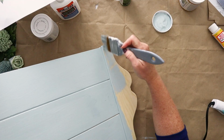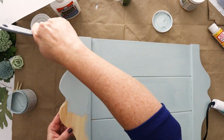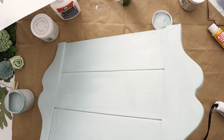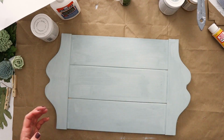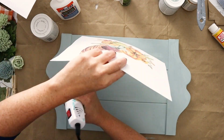The cornucopia design has a really pretty teal pumpkin in there, and so we were playing off of that with the rest of this piece. I started by painting the whole thing with this really pretty gray blue color called Vintage by DecoArt. It's a chalky finish paint. And I had this idea to crackle some white paint on the center panel.